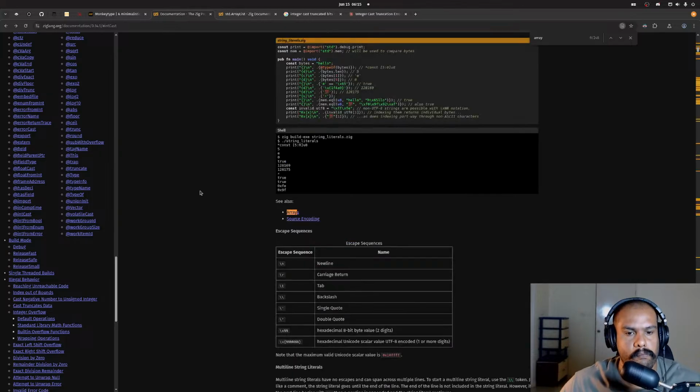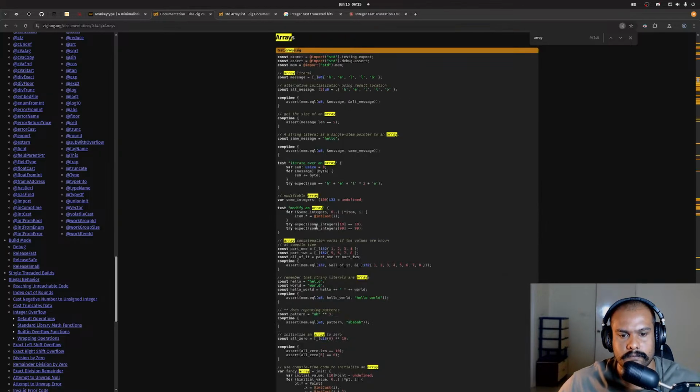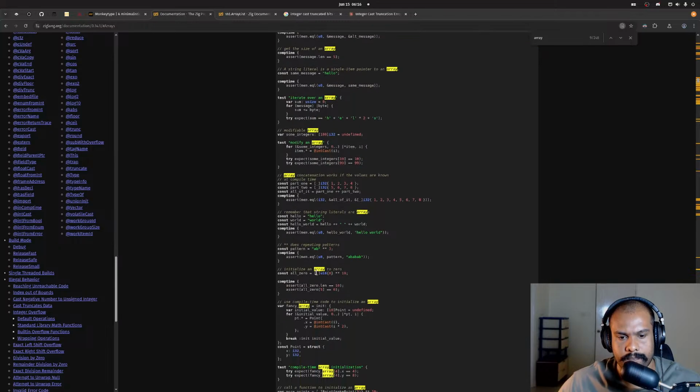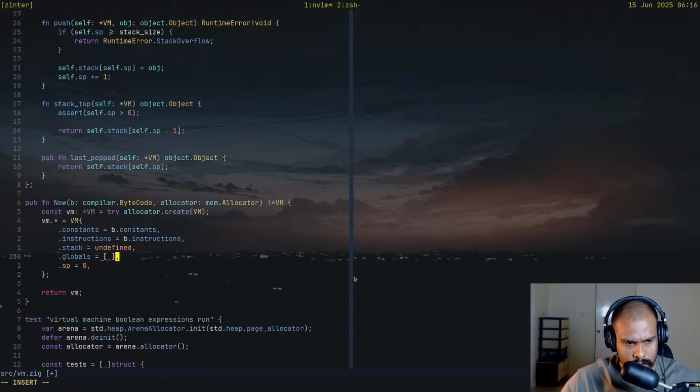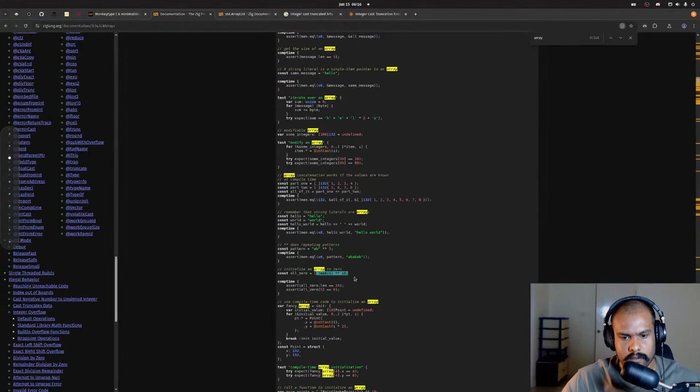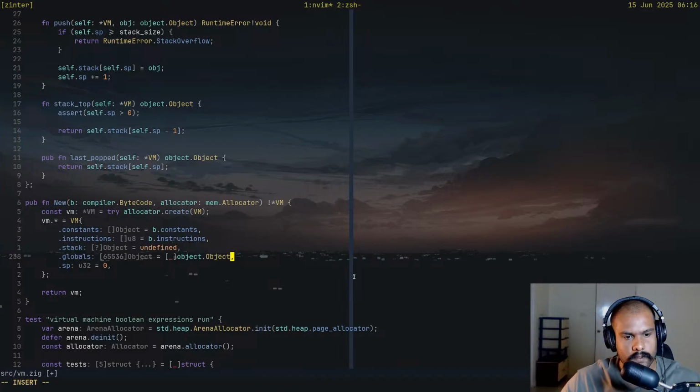Add a underscore object dot object of dot null times 65536.